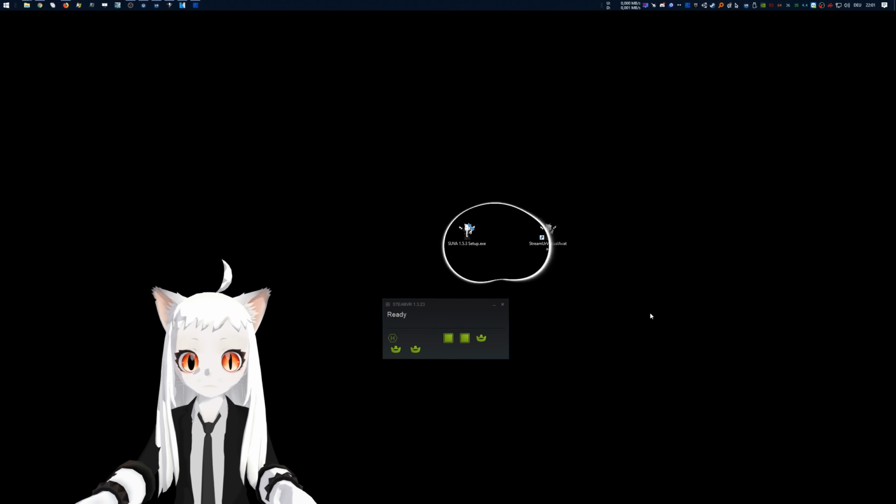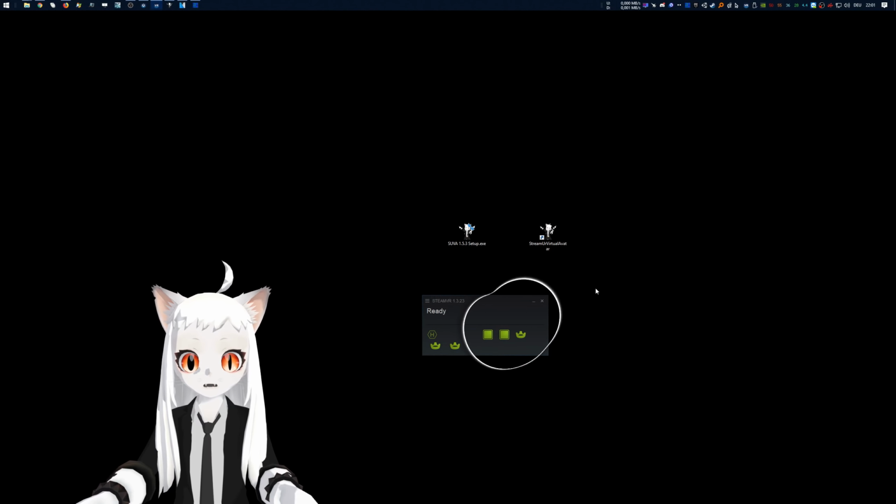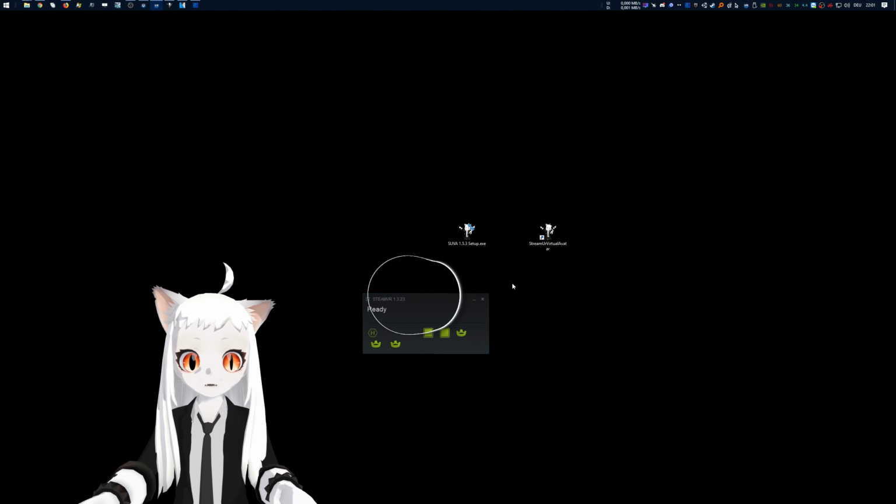Okay, now we're going to set up the avatar to follow our movements. There are two ways to do that. One way is to use the trackers with SteamVR. You can use either your controllers or trackers like this. You can even use base stations or your HMD if you have one plugged in. This works with HTC Vive and should also work with any other SteamVR compatible device. So this is one way.